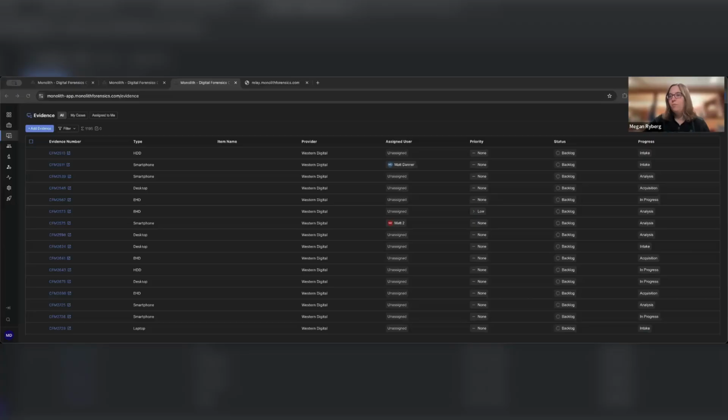All right, awesome. And just so everyone's aware too, there's a setting in Monolith settings, under Relay settings, and there's a tab for custom field options. That's where you can toggle which evidence fields are important for you to have on your Relay form.